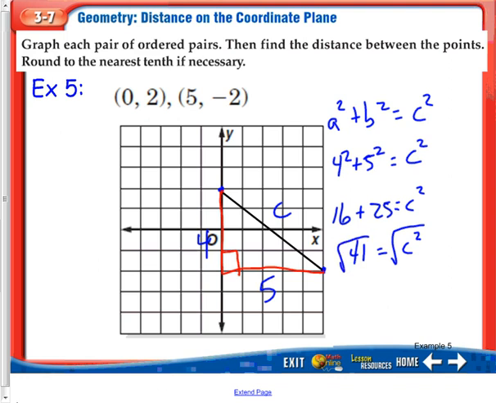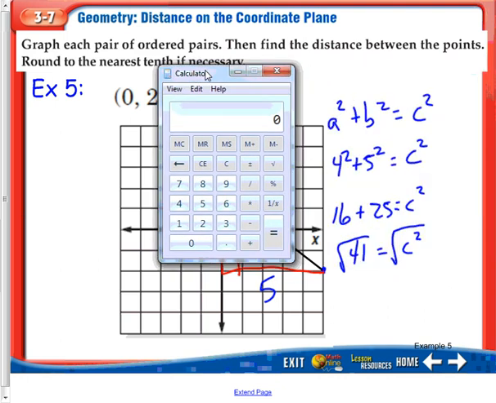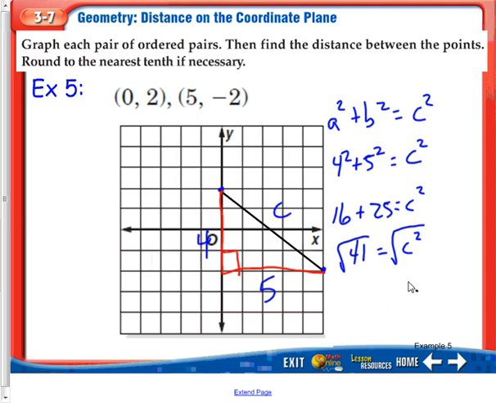And if we need to jump to a calculator for this, since 41 is not a perfect square, we're going to do 41 and we will find the square root, which is about 6.4. So we're going to say that c is about equal to 6.4 units. And it is important that we say units. The reason why we want to include the letters UN here is for our units. We are talking about a distance and nothing's labeled here as for centimeters or inches or anything, so we'll just include UN for units for this problem.